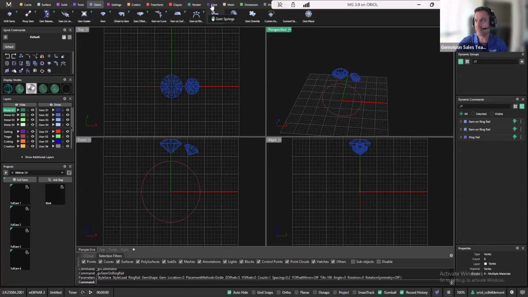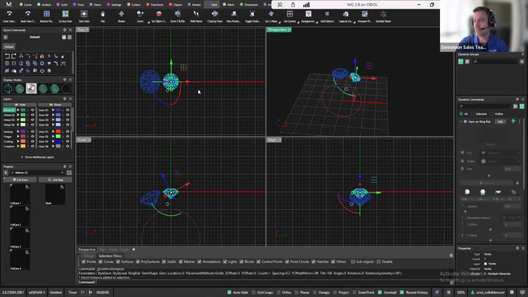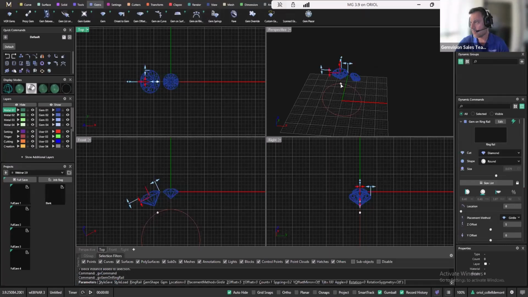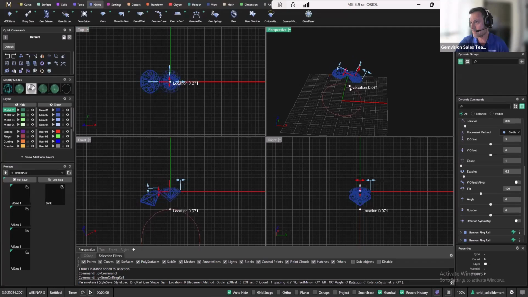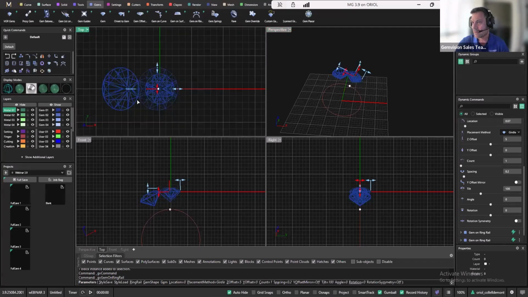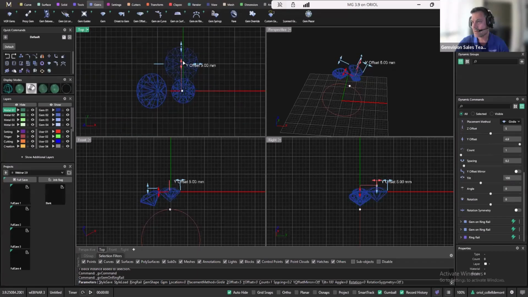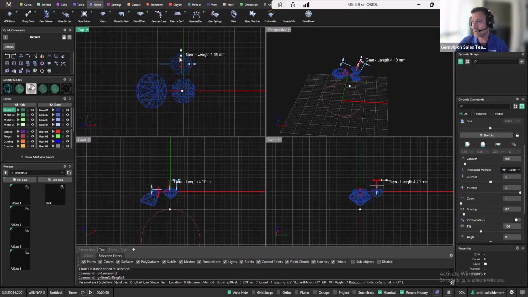So I can go again back to the view. I can select the gem view. And now I can start to play with gems. So now if I want, I have different ways to create it, but I can create another gem on ring. And I will move it from here. Like this. I will make it smaller.